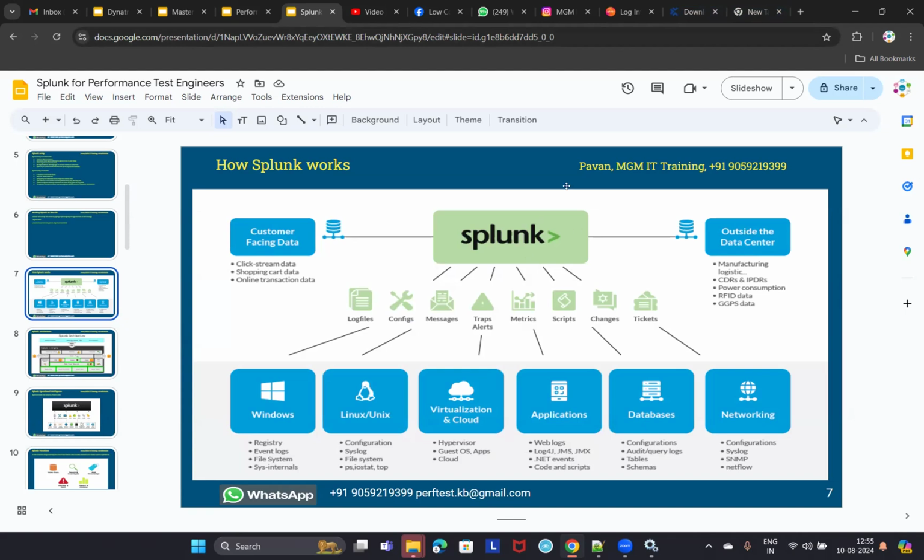So we need not know which server caused that issue. You will get to know that. It will search, so basically all the log messages or all the error messages are forwarded to the Splunk central instance, right? So when we search in the Splunk console, you'll automatically get to know on which server that error has happened.